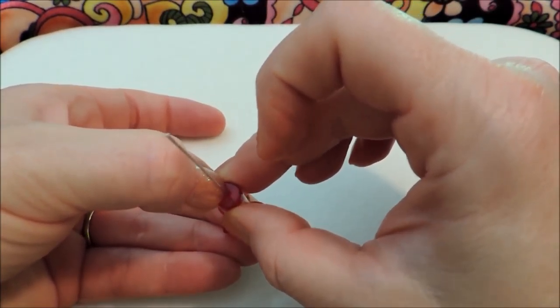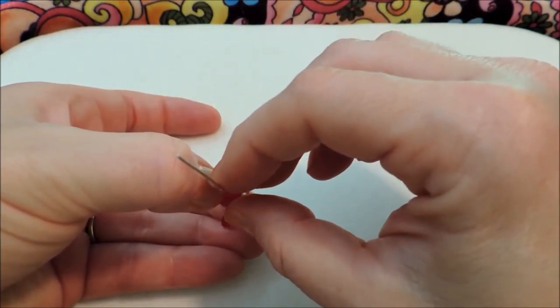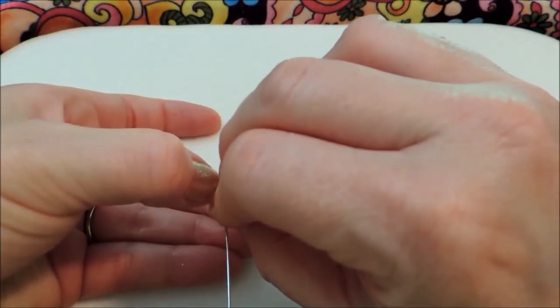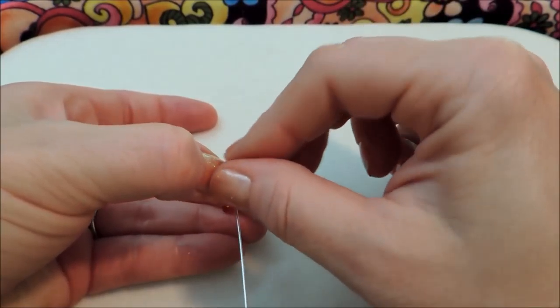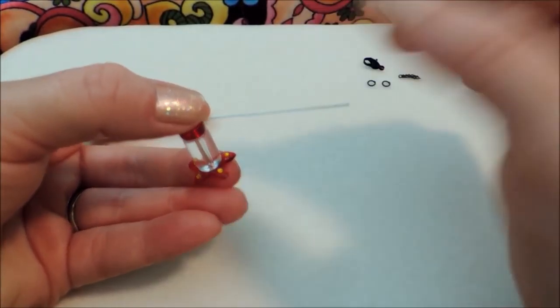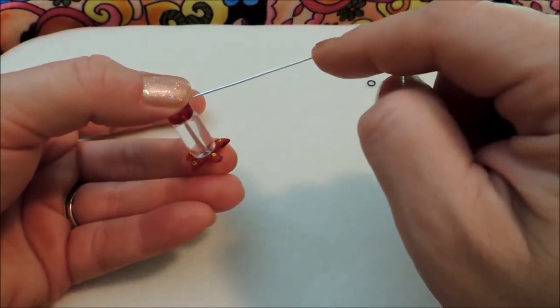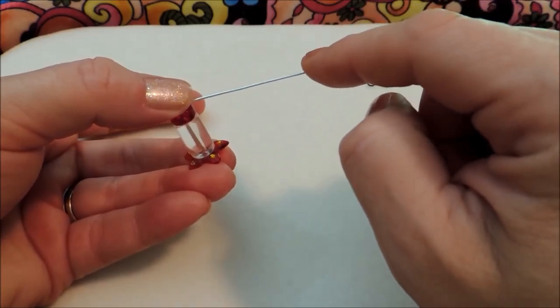So I'm going to hold that all firmly together. Try not to let anything slide around on me, and I don't want to touch those yellow stones just yet. I'm going to bend my head pin over at a 90 degree angle. And this one is way longer than I need. I'm using a 3-inch here, and you don't need that at all.